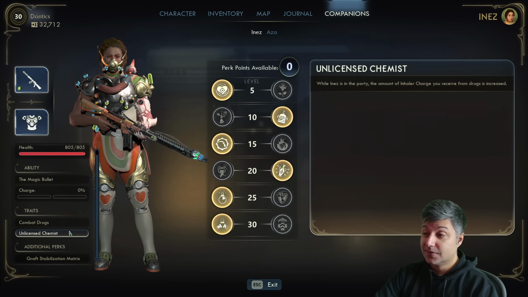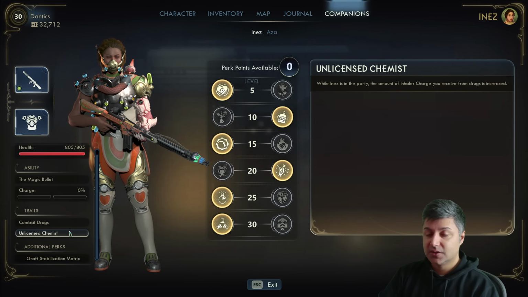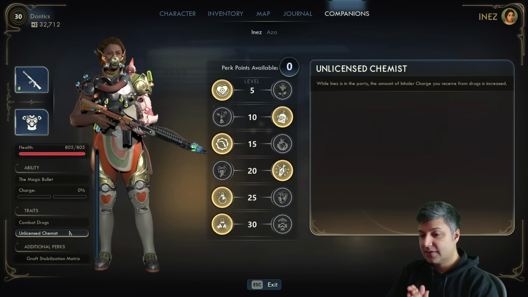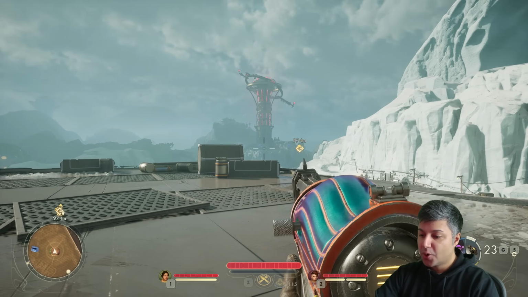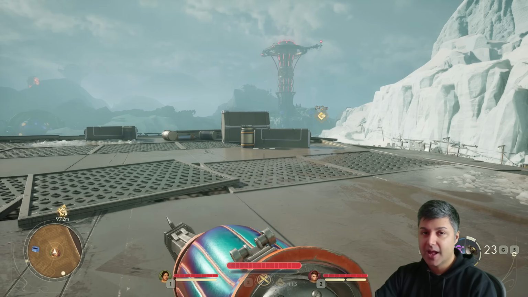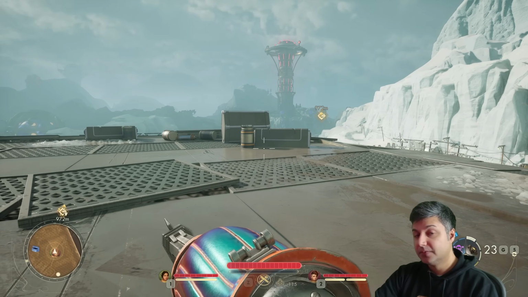Then she has Unlicensed Chemist. While she's in the party, the amount of inhaler charge you receive from drugs is increased. Now, while you're in the world, you'll come across drugs laid about. When you pick it up, you will automatically get some charge into your inhaler. I can show you that here. Down the bottom there, you can see I've got 115 inhaler charges. If I was to press Z, I would pick this up. I need to be in combat. I'd pick this up, I'd take a whiff, and I'd go down to 114.